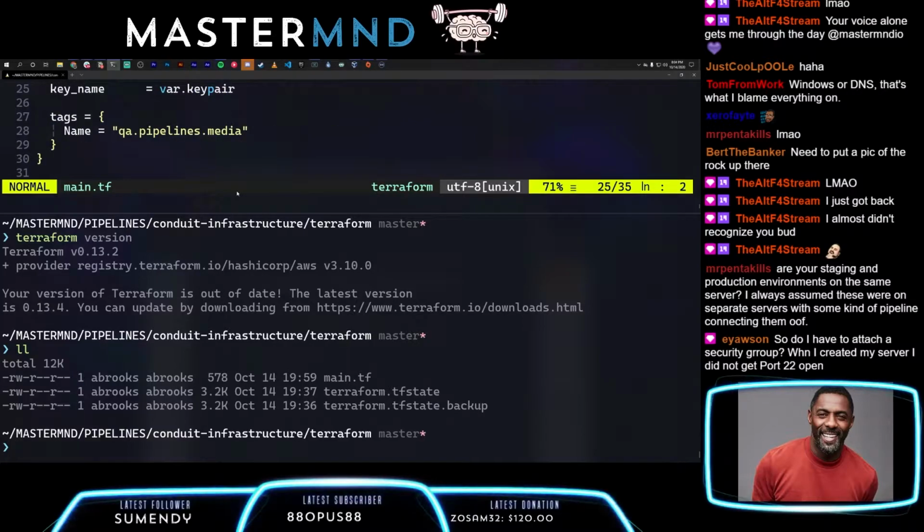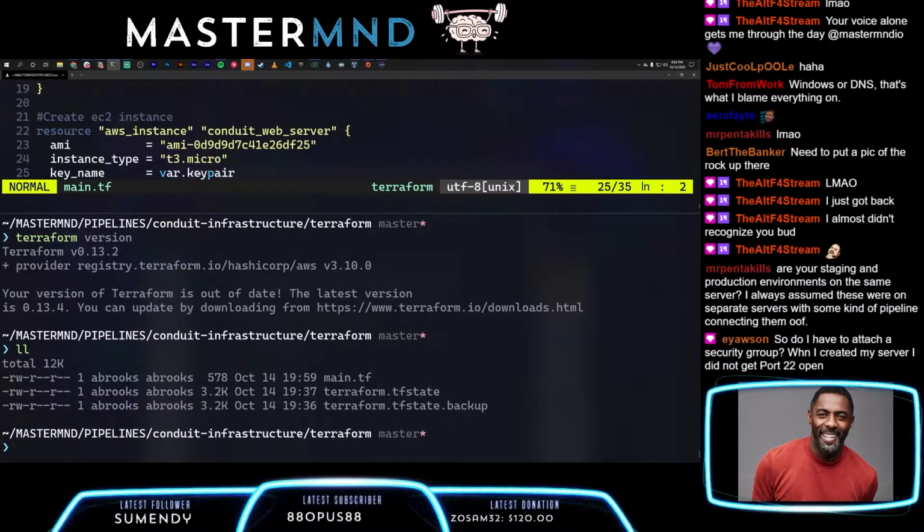Interesting. I think if you just make an EC2 instance by default, you don't have to make a security group. If you don't specify one, it's going to give it the default one that exists inside of your AWS account. And I'm pretty sure I opened up my default one, so that's probably the issue. So yeah, we probably should create and attach a security group. That is something we can do in a little bit.